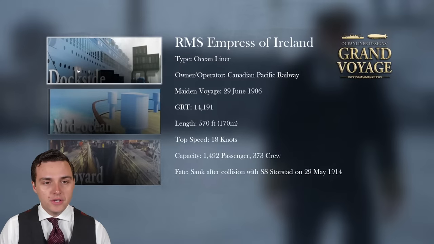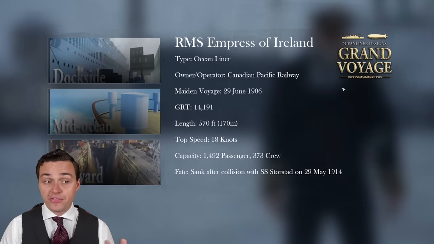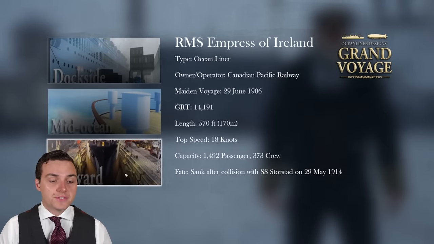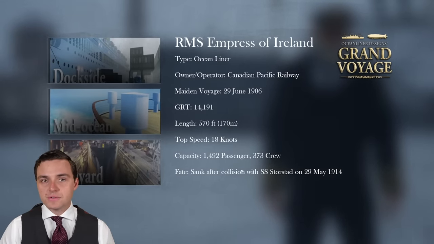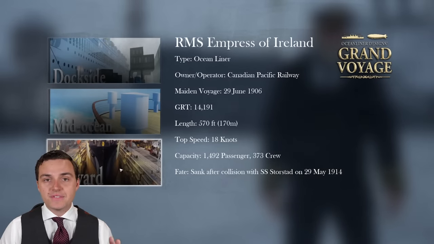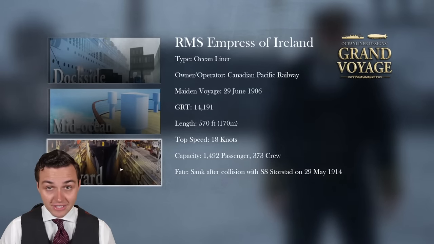Now, on entering into each ship, you'll see that there are three levels. You've got the dockside, you've got the mid-ocean level, and then you've also got the shipyard. Each of these three levels will teach you different things about that ship at different stages of its life. So let's just load straight in. We're going to look at the Empress of Ireland in the dry dock level.